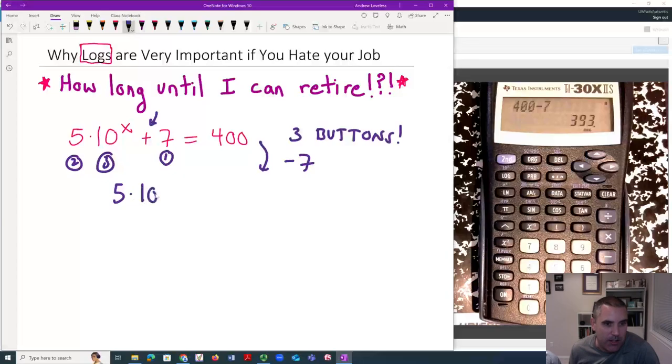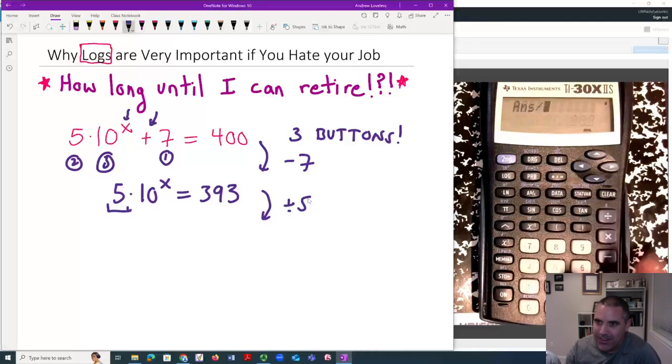And this is something I encounter a lot in my classes that students can't do. So I just want to show you, I think they're lost in other things, but this is by far the most common situation when you use logs, is you're solving for an exponent. The next thing you do is you get rid of the 5. You definitely want to get rid of the 5 first. So the order of things is isolate the exponential. So how do you get rid of multiplication by 5? You divide by 5. So it's simple. Divide 5. Enter.